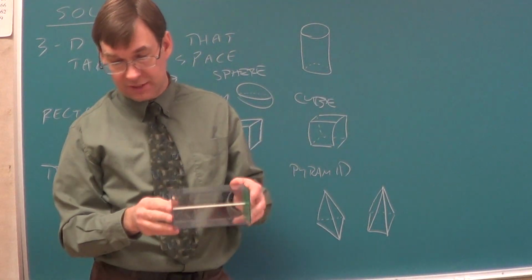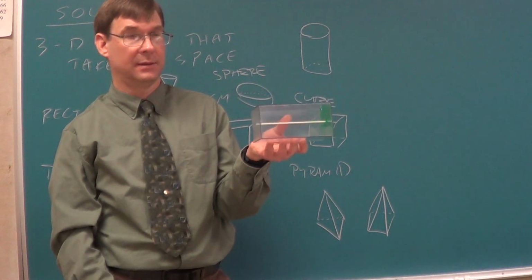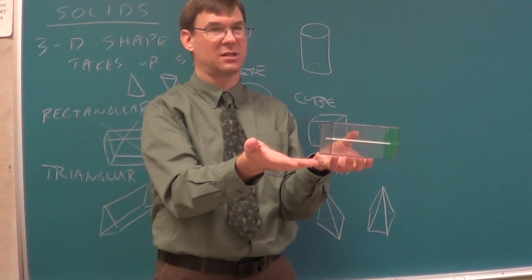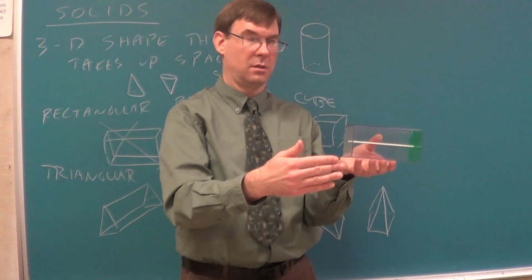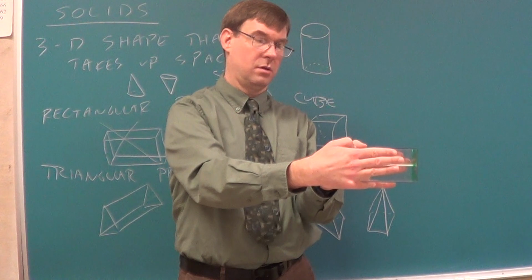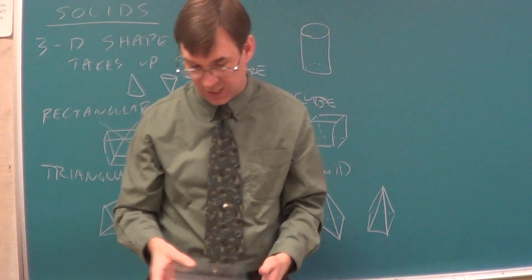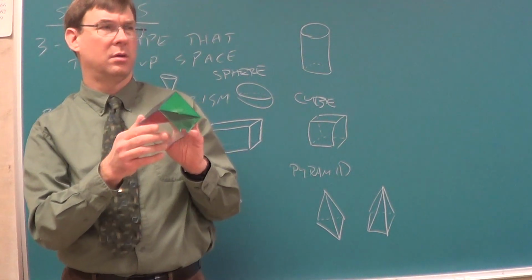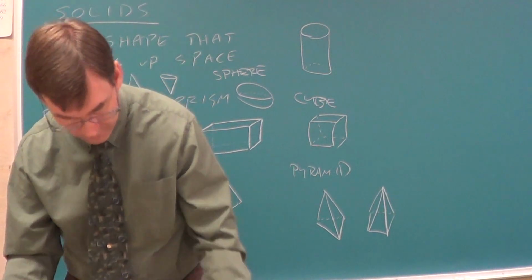So all of these solids have different amounts of faces. This one, how many faces would there be to this? 6. Describe them somehow. How's there 6? There's a rectangle one that is in the front. So there's a front, 1. There's a back, 2. Bottom, 3. Top, 4. And then the 2 sides, right, left, up to 6. So rectangular prism, 6 faces. Cube, also 6 faces. It's basically the same.